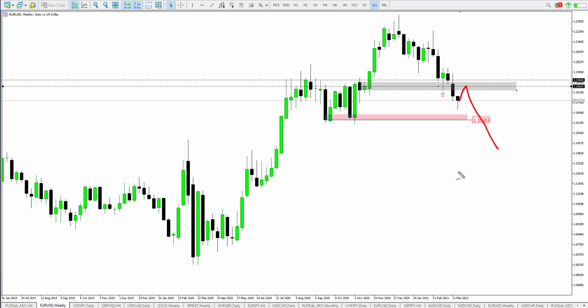Short. Since I'm expecting dollar to retrace to the downside a bit, same applies on Euro USD. I'll be anticipating euro to push a bit to the upside before we see another leg that is going to take out these two equal lows. So I'm expecting euro to push to the upside before another huge drop to the downside to take out these equal lows. Now let's drop down to a daily, and also on this weekly time frame for euro, you can see we've got our last up candle there, which is our bearish order block.